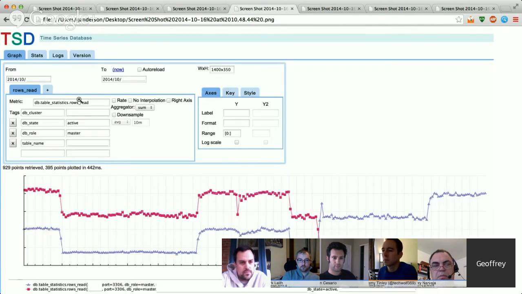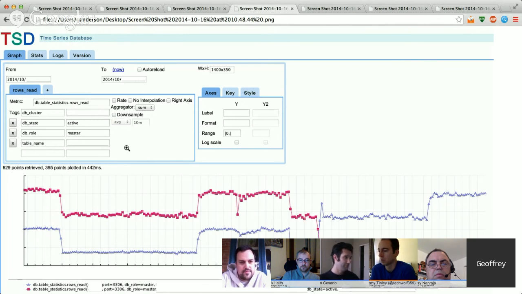Another one that has become super useful in debugging our live issues is rows read and rows changed. The graph I showed earlier with our query response time going down, this is actually showing the cutover of the read traffic from one cluster to another. So you can see we eventually moved reads off of one cluster, so that went to 0, and the other one ramped up shortly after.